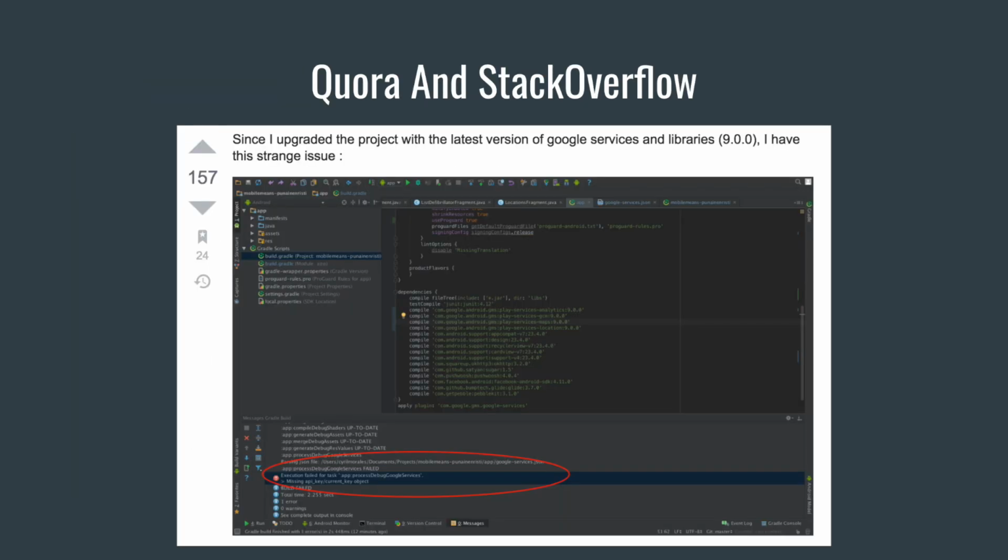As for sites like Quora and Stack Overflow, where developers often go and ask technical questions, I often see screenshots and copy-pasted blocks of code and log files on there. And if developers aren't careful with what they're posting online, these postings and discussions can become a huge source for the attacker as well.